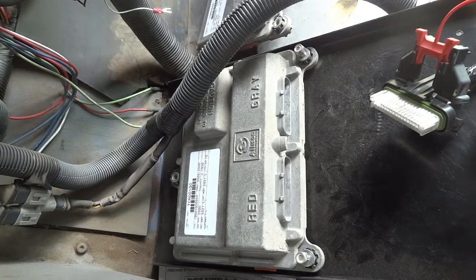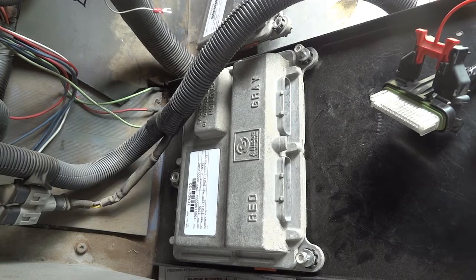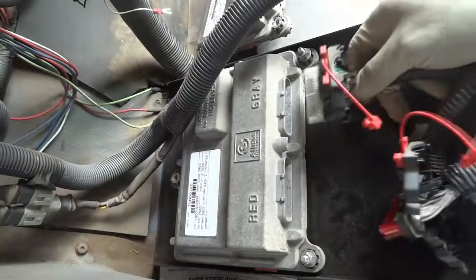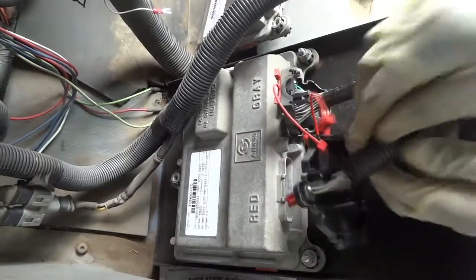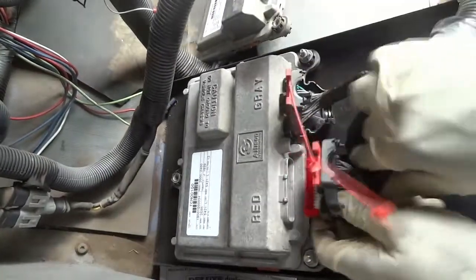So if it doesn't work, I'm just gonna connect everything back up and try it. If it works, that's fine. If it doesn't, I'm gonna have to reprogram it. And then we'll see. But let's try first and see. Maybe it's not gonna require programming. It should, but it's always worth the try. I'm going to plug in this connector. Okay, right here. Now let's plug in the red connector.